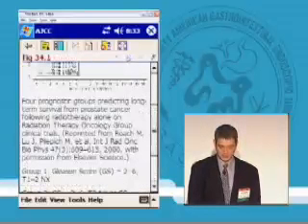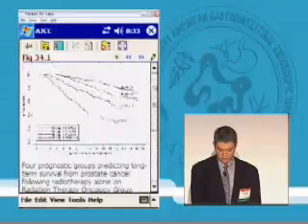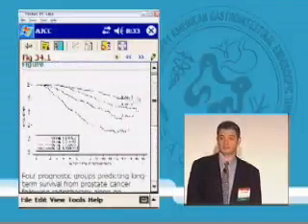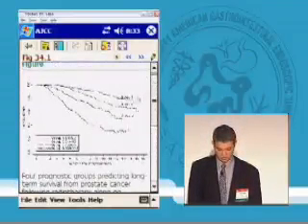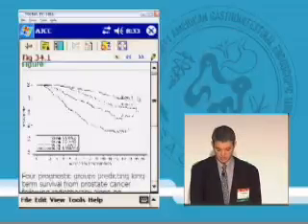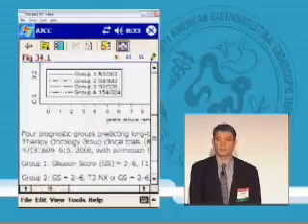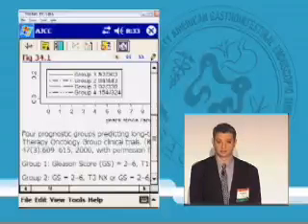So I'm going to click this arrow here, and if you scroll down, you're going to see a graphic in a very low resolution, as seen in the slide. So you want actually better resolution of this graphic. And this is a survival graphic. Obviously you want to see what is there, otherwise it's completely useless. So you use this button here, which brings the graphic to the current resolution.